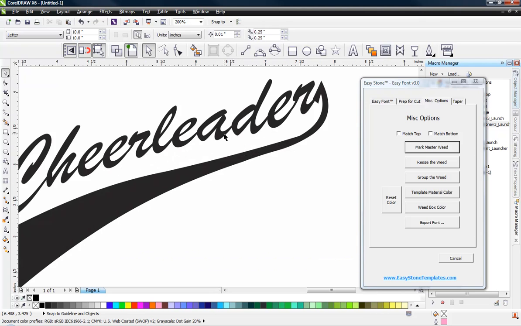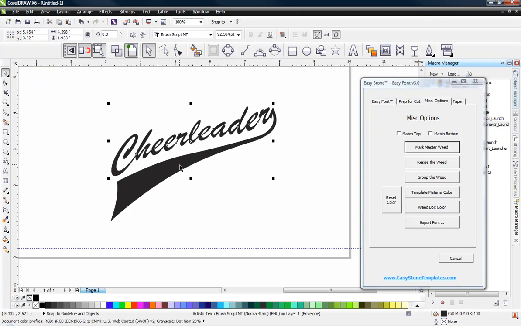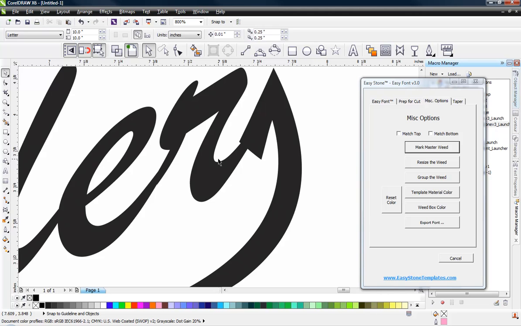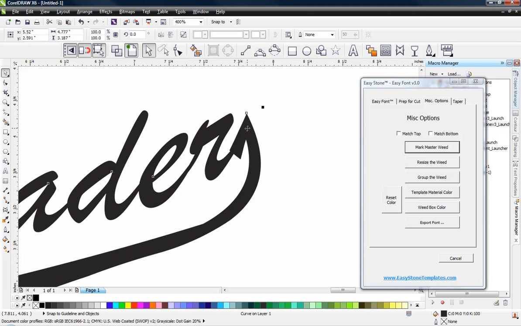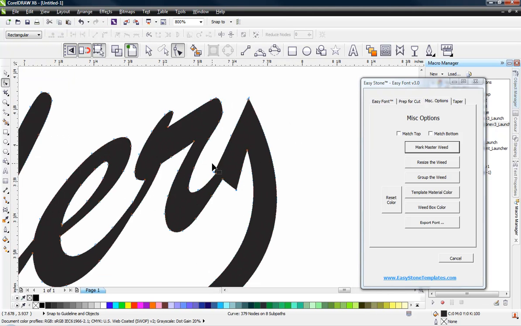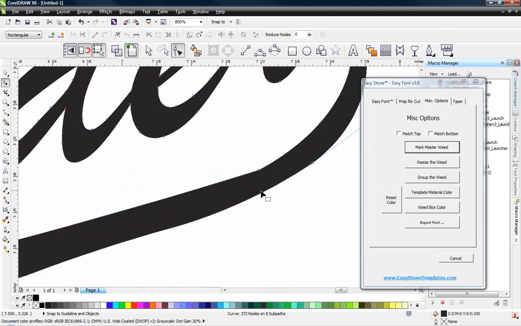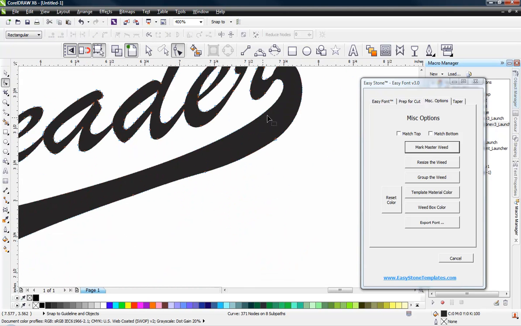And then what I would do is go ahead and select both of these, weld them together, and then just clean this up. You can see how this tail is as it sits right now. So we'll just double click on it. These are all of our nodes, and I just come in here and delete some of them, and we can clean this up fairly quickly. So we'll go ahead and pull this down, maybe grab this control handle and you'll see how that tail gets switched up a little bit. Maybe delete that node.